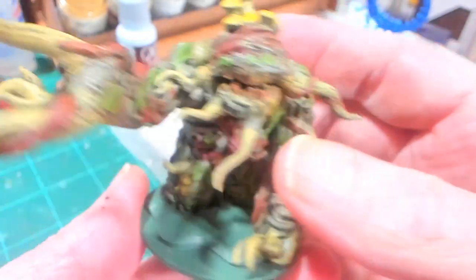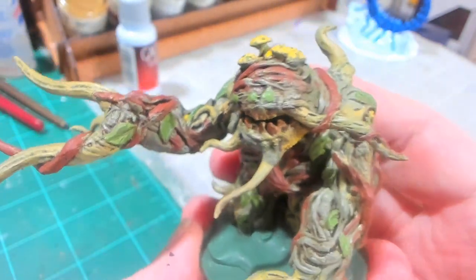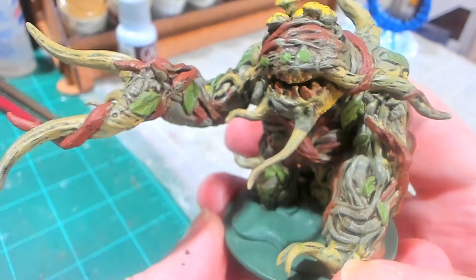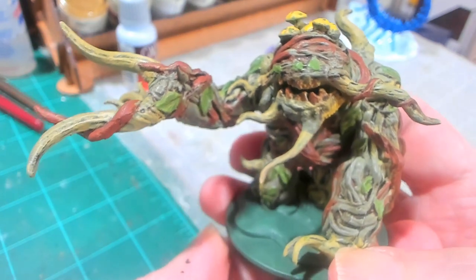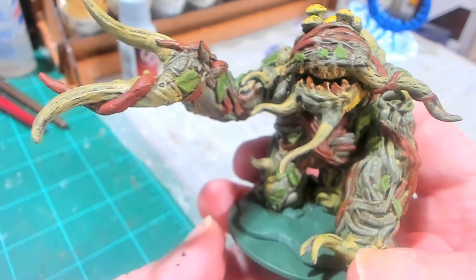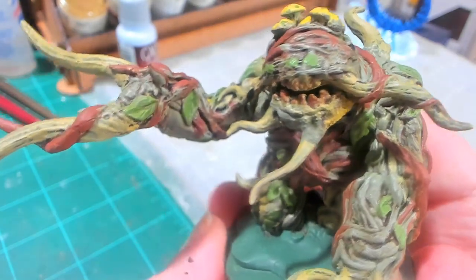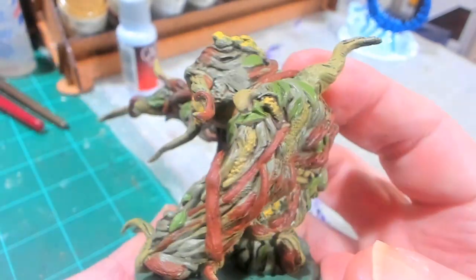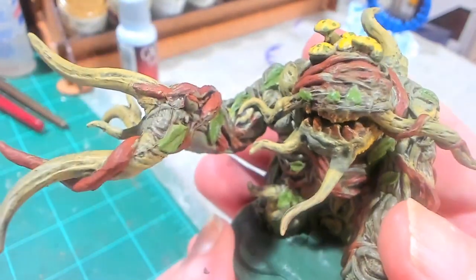Yeah, I like it. All right, guys, thanks for coming out and checking out this video about the Shambling Mound, Nolzur's miniatures, pre-primed D&D models that you can paint up yourself instead of having to buy the painted ones. Looks good.